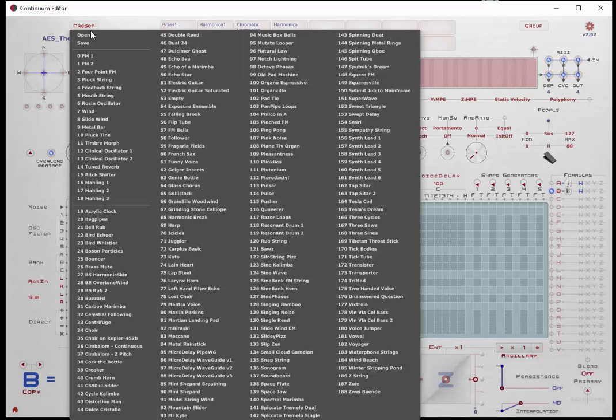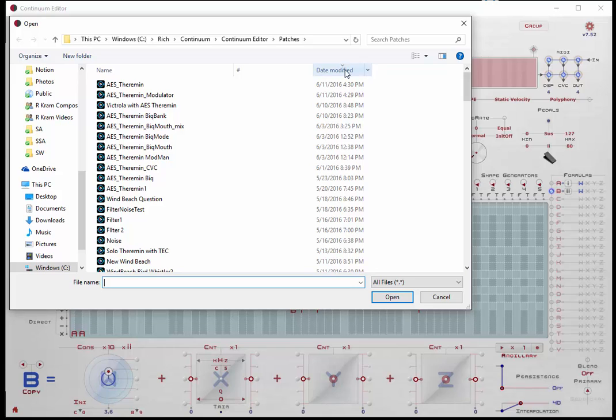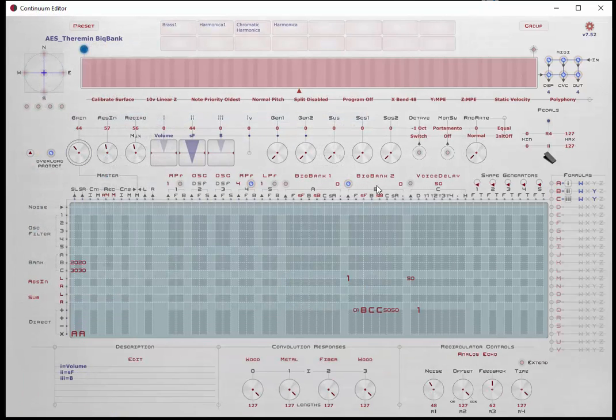Next up. Now let's play around with the Biquad bank of filters. I have some things set up here that, let's see. All right. So we can set some things up.